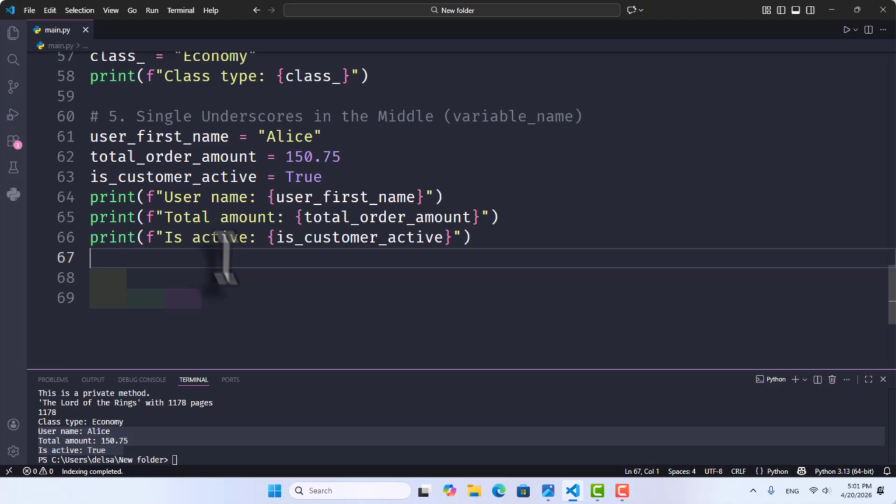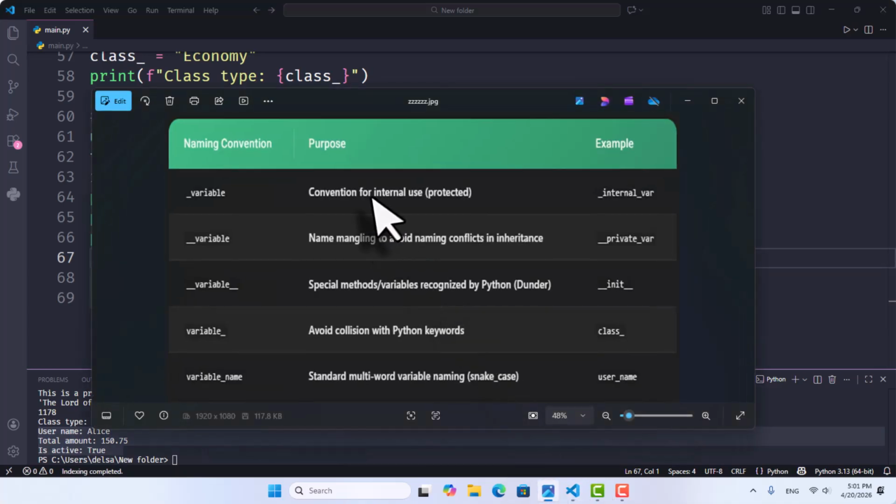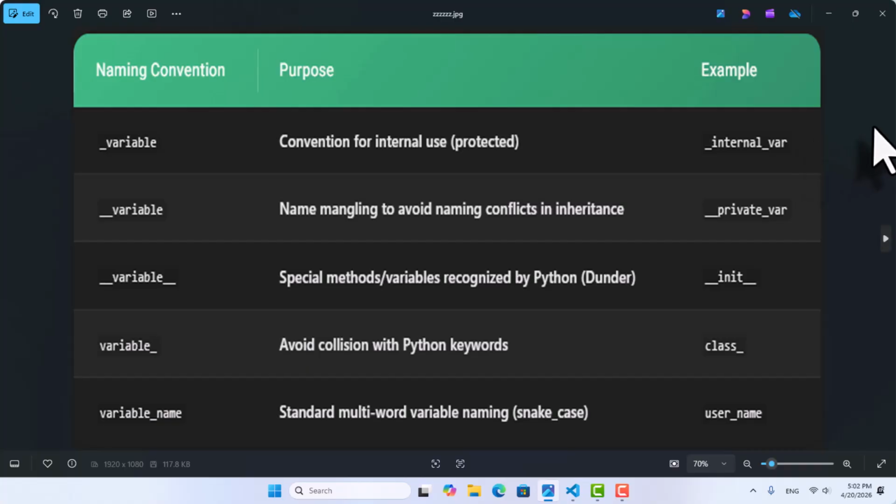Okay. Underscore variable: convention for internal use. Double underscore variable: name mangling to avoid naming conflict in inheritance.